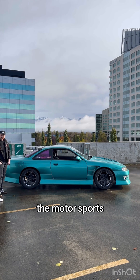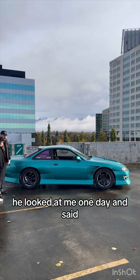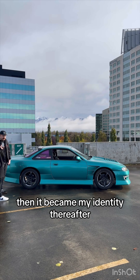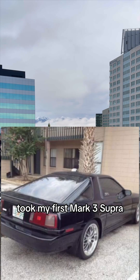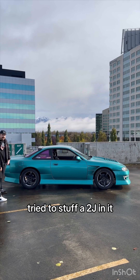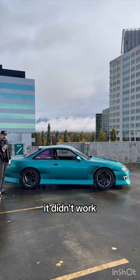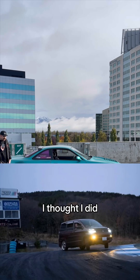What got you into motorsports and cars in general? I had a friend in high school — he looked at me one day and said, 'You look like you'd be into tuner cars,' and then it became my identity thereafter. That was Anthony Wheeler. I started at 17. I took my first Mark III Supra, blew the head gasket immediately on the 7M, tried to stuff a 2J in it back when 2Js were still cheap. It didn't work — I didn't know enough. Eventually got to Japan; I still didn't know that much, I thought I did. The more you learn, the more you learn you don't know — the old Dunning-Kruger effect.